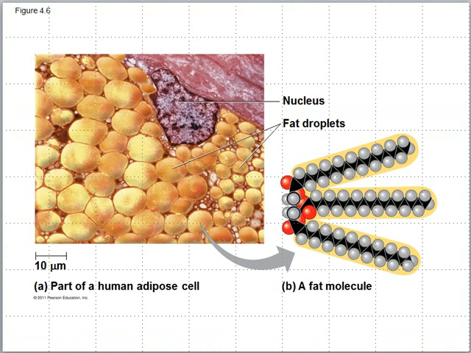This picture here is a microscope picture of some fat, human adipose tissue, an adipose cell. There's the nucleus of the cell. So we're really zoomed in very close, and you don't get to see the entirety of the cell, but you're only looking at a portion. This is droplets of fat that are contained within that cell. So in your body, in your hips, or around your waist, or wherever you might have deposits of fat, you're going to have cells that look like this with fat droplets contained inside.